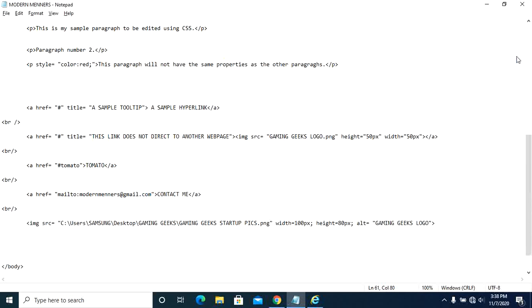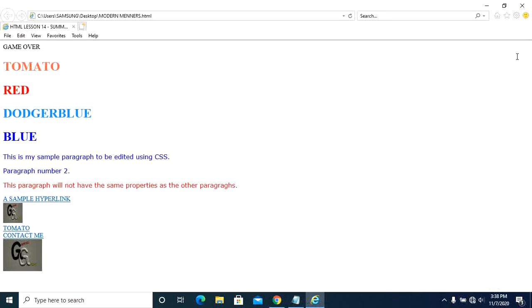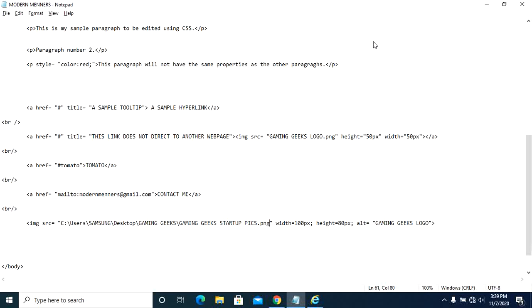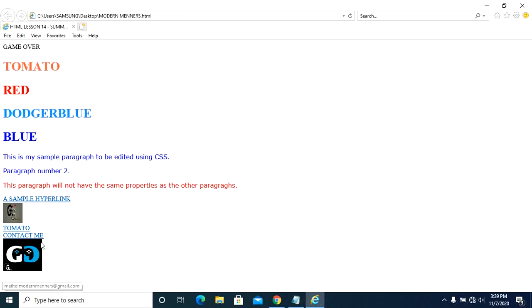Close. Okay, so switch, save, switch, refresh. No, why is that so? Oh no, sorry, this is supposed to be singular, Gaming Geek Starter Pick. And that's what we've got. That's pretty much all on images.